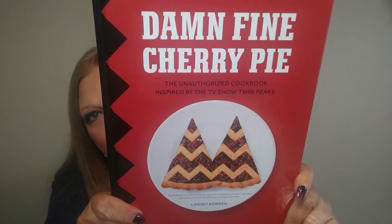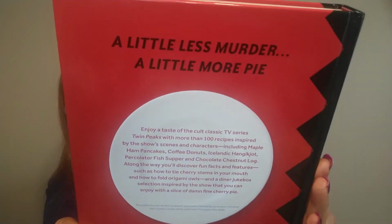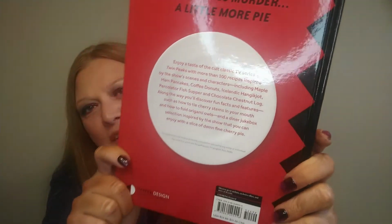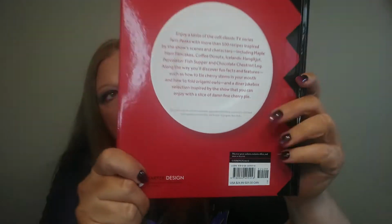But anyway, I found this cookbook, and it says Damn Fine Cherry Pie, the unauthorized cookbook inspired by the TV show Twin Peaks. So I thought this was so cool, so I had to get it. And on the back it says a little less murder and a little more pie. I think that is so cute. And this did retail for $24.99 in the U.S., so getting it for $1 is a pretty good deal.